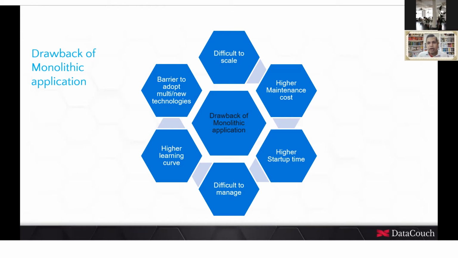Another issue you can see is the higher maintenance cost. Why am I saying it's a higher maintenance cost? Because the learning curve for a monolithic application is generally high. If you recruit new team members, it is going to take time to train these developers, to explain the technology, the complete portfolio and the complete domain. So the learning curve is generally high.